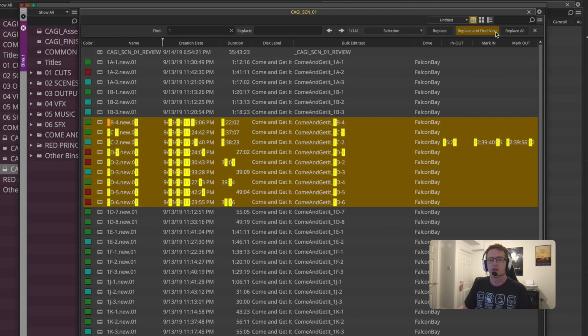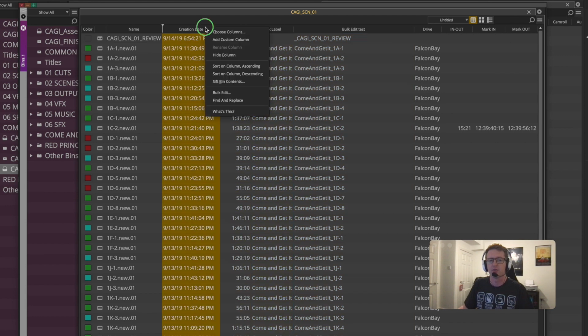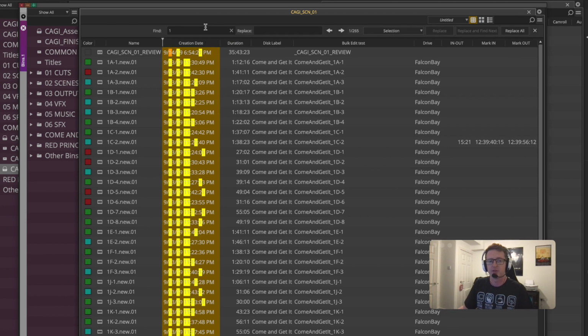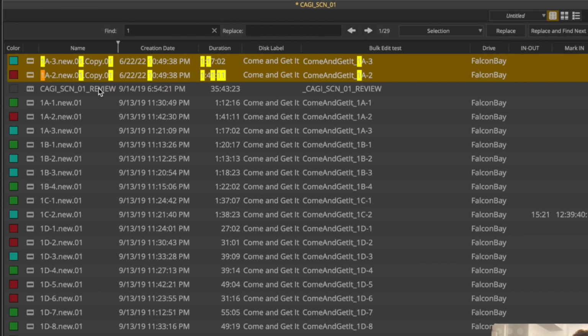And I can also come out of here, and as we're doing in the example, I can select any one of these columns and then run my find and replace up there by right clicking in the column header and going find and replace there, and I can replace all the information in one particular column. And you can see from this example, one will be highlighted orange out of all of the found ones that I've searched for.